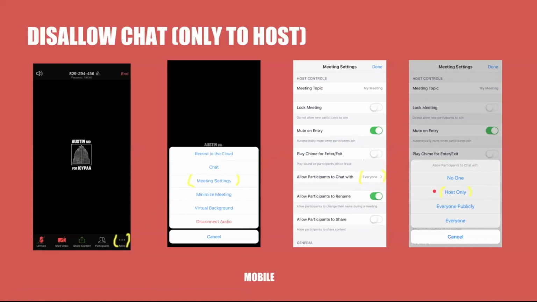The reason why we have it set up like that is because if they ever have an issue in the meeting or they need something, or let's say you have a newcomer liaison that will give a meeting list to somebody, a host of the meeting can actually go through and send them that list. You don't want it to where they can't chat at all, because we're going to need them to go through and actually message somebody who is a host.